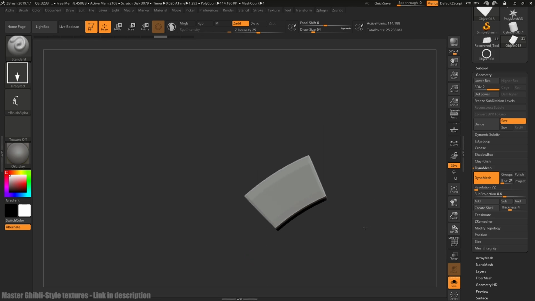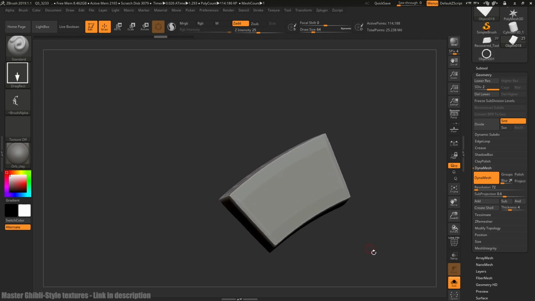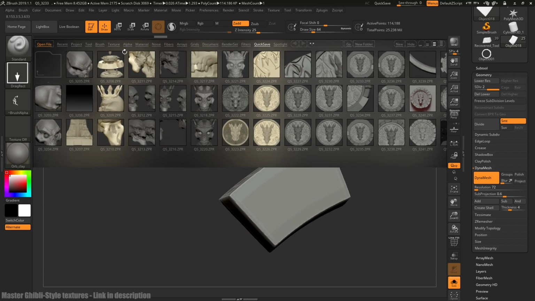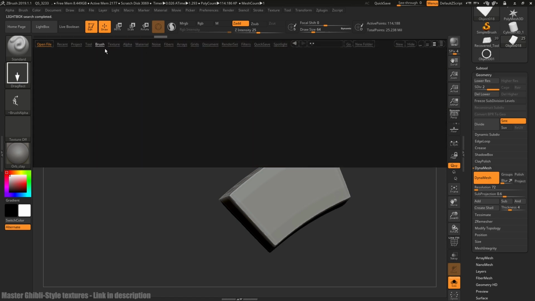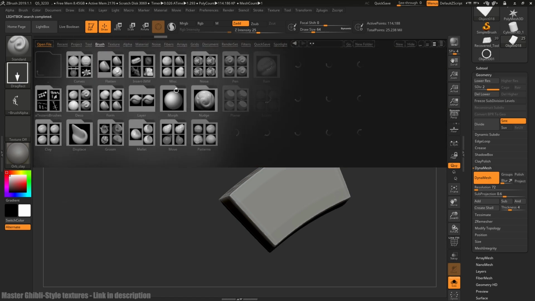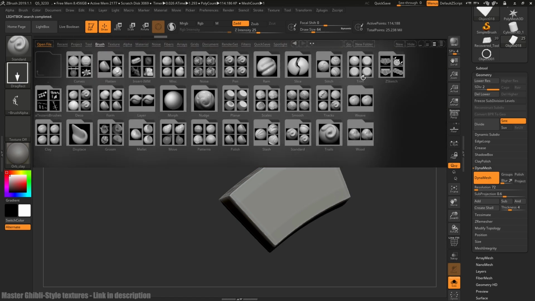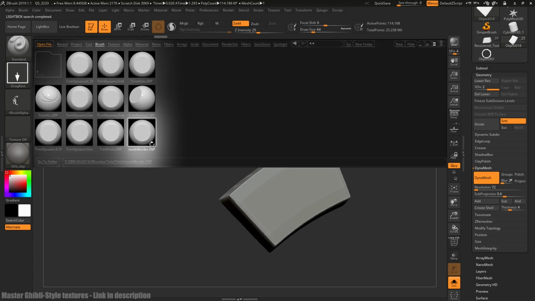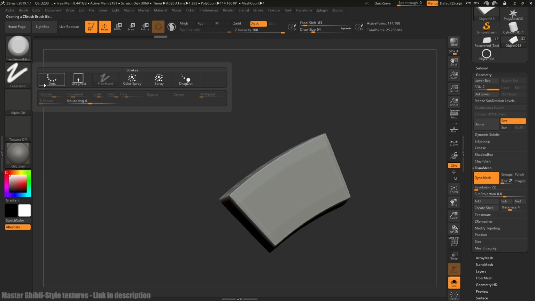Now we go back to the single stone piece. I want to show you a hidden brush that was shown to me by a great artist named Lydia Zanotti. Hit the comma key to open a window. Click the Brush tab. Find the Trim brushes. Select Trim Smooth Border Brush. Give it a square alpha.